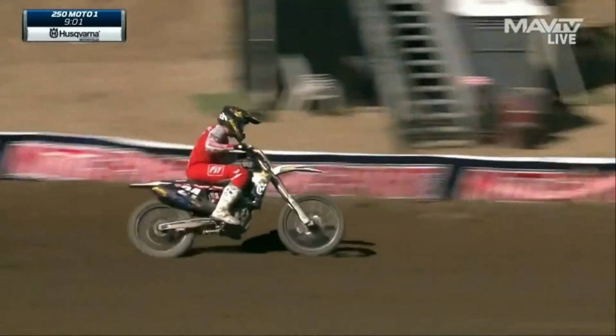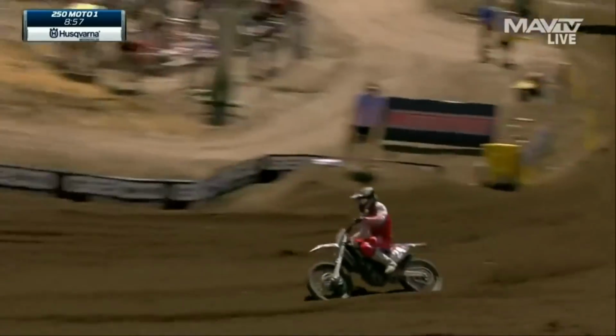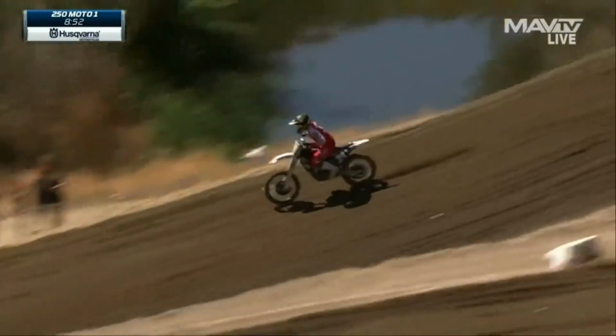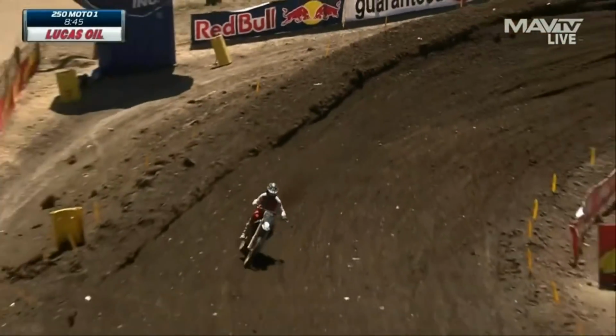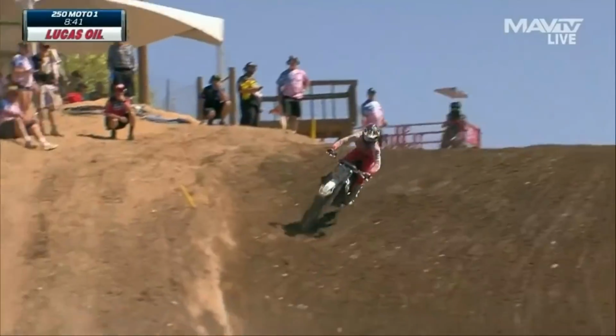So we now know that Cooper broke his thumb in the second moto crash at Washougal. He still won the first moto at the next race at Unadilla. He won the first moto again at the next race at Budds Creek. And he could be headed to a first moto win now because he is really starting to stretch it on Hampshire, who you're watching here in the number 2 spot. Hampshire, by the way, it's pretty cool, the Rockstar team. This is September 11th, of course.